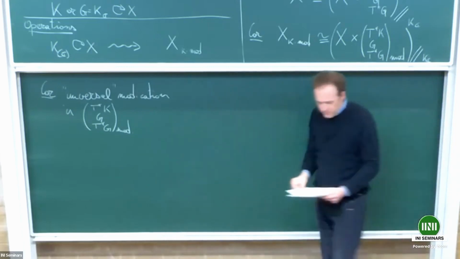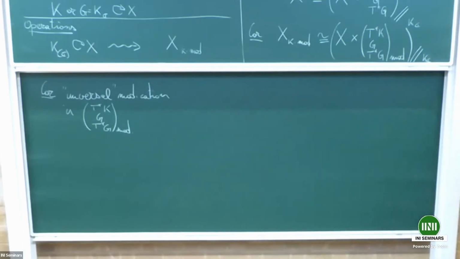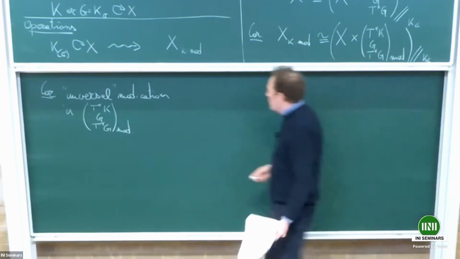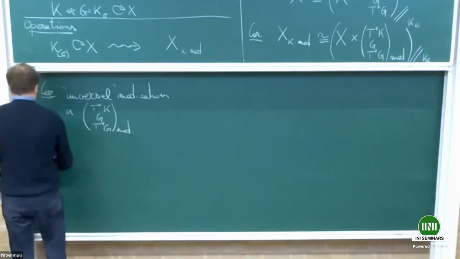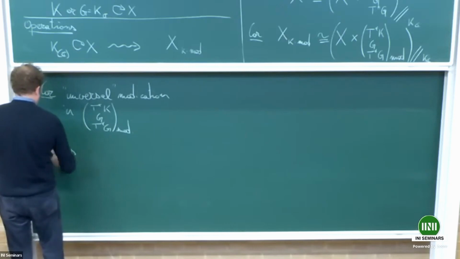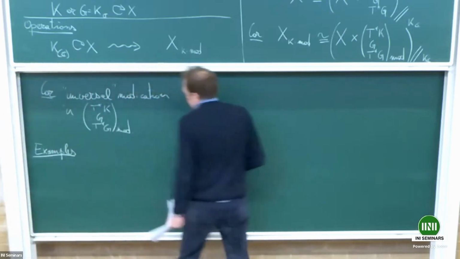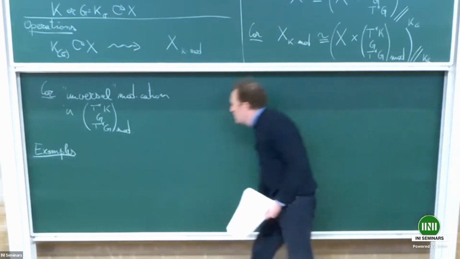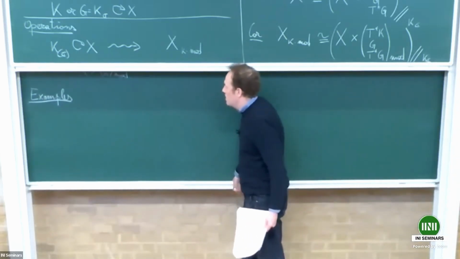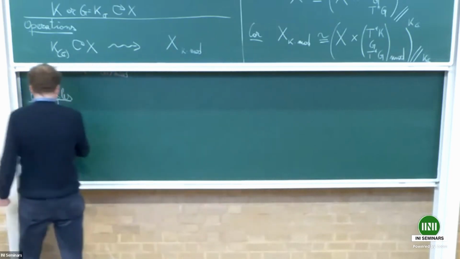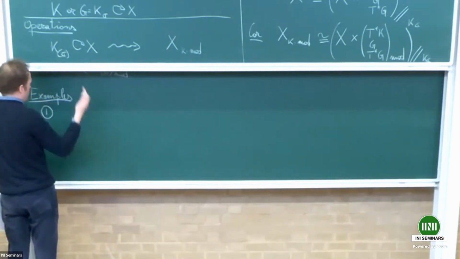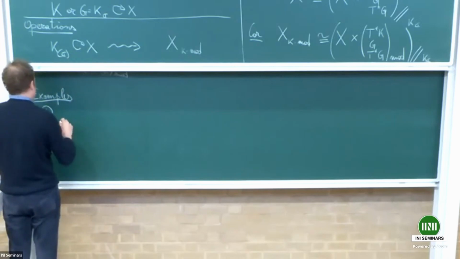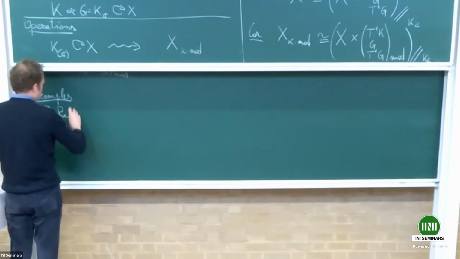Okay, so this is all still very abstract. So maybe I should start giving some examples. That's what I'm going to be doing for most of today. Now, the first example, in some sense, is the most trivial one, but it's worth mentioning. So the first operation or modification that you can do is reduction itself.